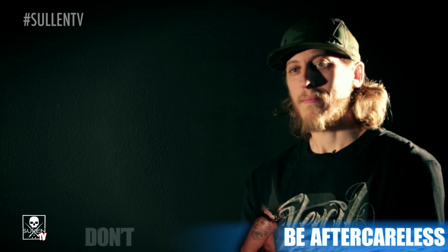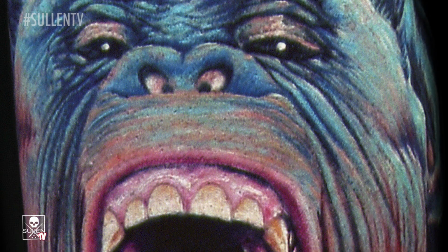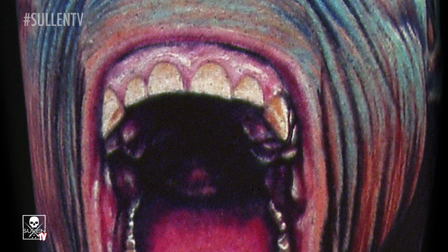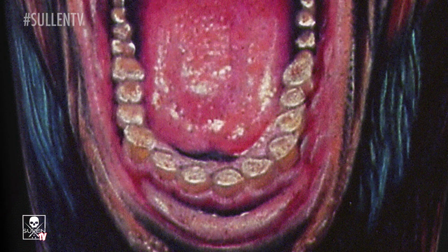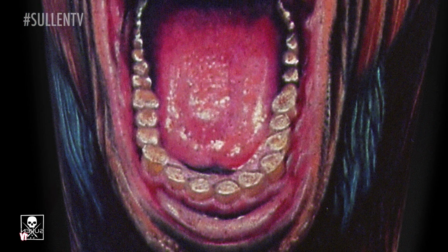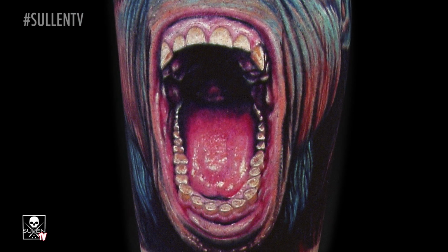If I had to pick 3 of my all-time favorite tattoos, that's a tough one. I'd really have to think about it. The one that really stands out to me, that kind of helped put me on the map back in the day, so it's got to be my favorite, was an ape that I did on a buddy of mine. It was a blue ape with a shiny tongue, and back then it stood out. A lot of people didn't see that type of work, and it was winning all kinds of awards because people were tripping out that they'd never seen a tattoo with a tongue that was so shiny. It's a damn tongue that put me on the map, which was pretty cool. So that's got to be one of my favorites.